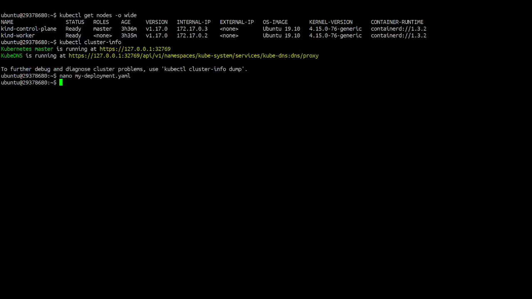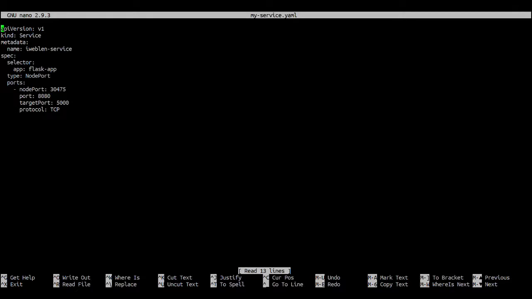Then I'll show you my service YAML file. Because we want to access my service from the outside, I set the type to NodePort, and the nodePort is 30475, and the port is 8080.